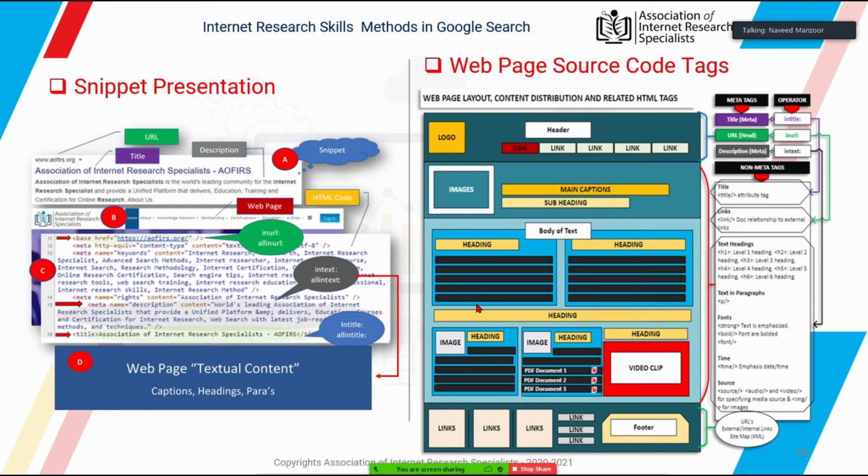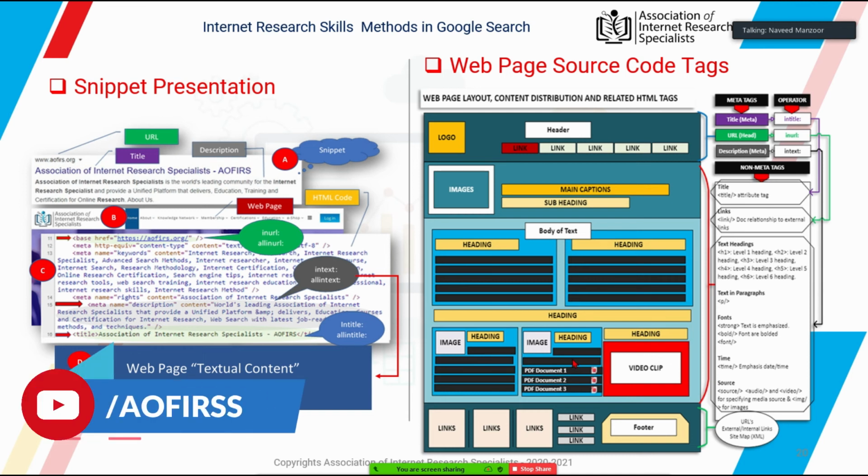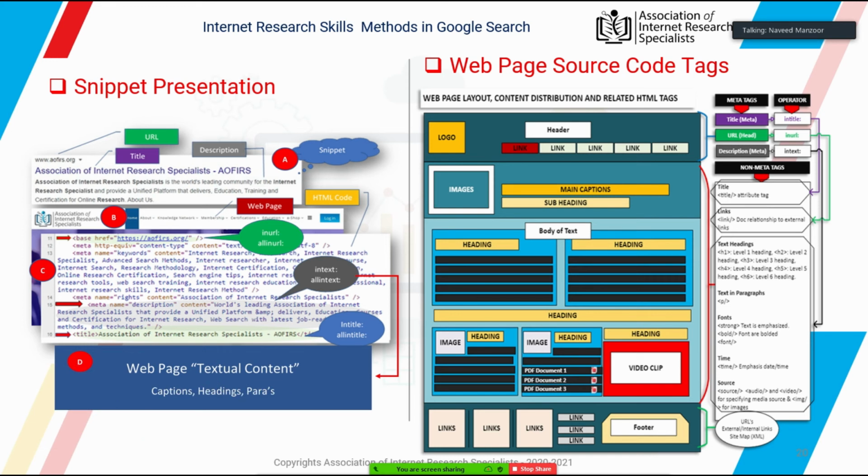All this is queried through the tag or the information which is of non-meta nature. I don't expect you to learn the technology part, but because it's an overview, I just want to give you an impression that certain types of advanced search operators need you to understand that those operators would work in certain parts of those pages, which is what we are querying eventually, since this is where the index is carrying all those pages that are being queried.